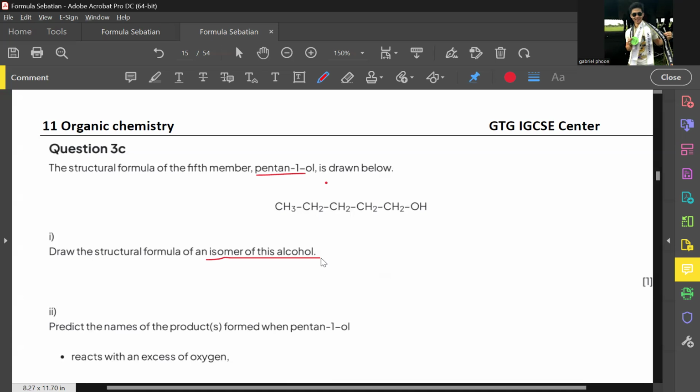Guys, I'll give you a hint, okay, for those who are struggling. Do you know that an isomer is just a different arrangement of the atoms? Okay, everyone, I see a lot of you guys draw this up for some reason. First and foremost, the question asked for a structural formula. A lot of you guys drew it like this.